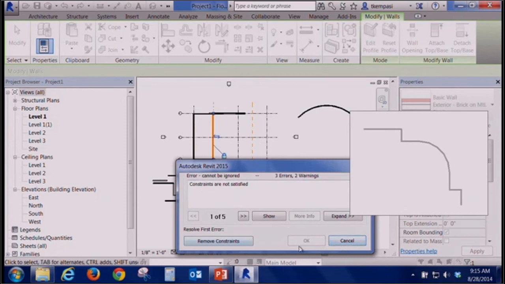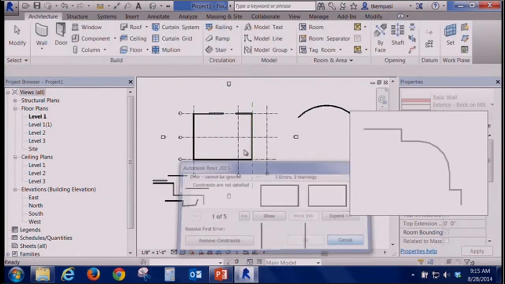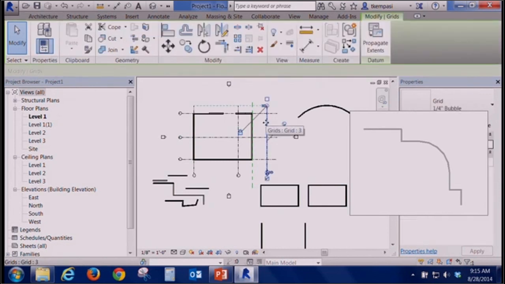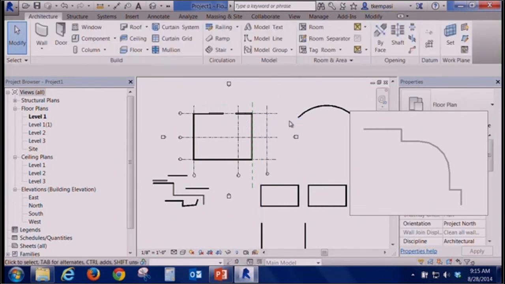So it'll give me an option to cancel or remove the constraint. So if you've got elements that you want to keep fixed, that's the way to do that. If you want to unpin, you can either pick the icon on the screen, or here in the modify there's an unpin as well.